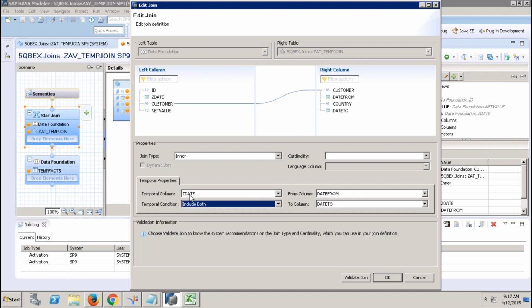For example, if there's a transaction on 31st Jan 2015, should I include that or not? Include. If I say exclude, then a transaction on 31st Jan 2015 will not be considered into this range. Exactly.